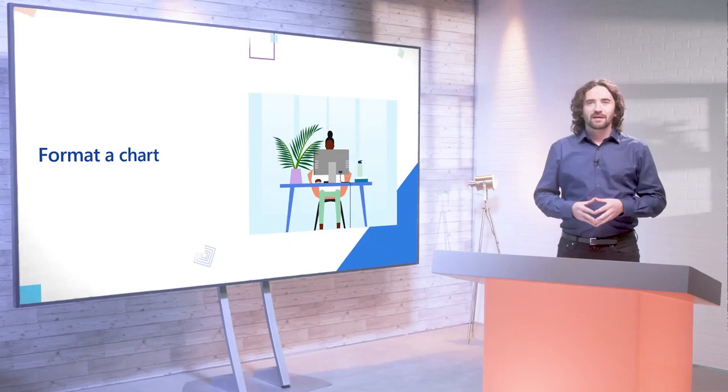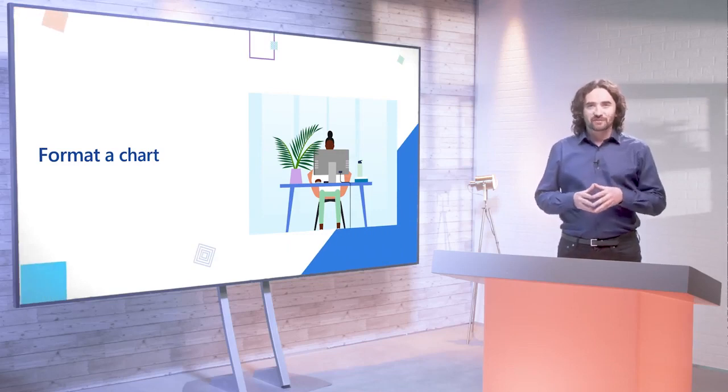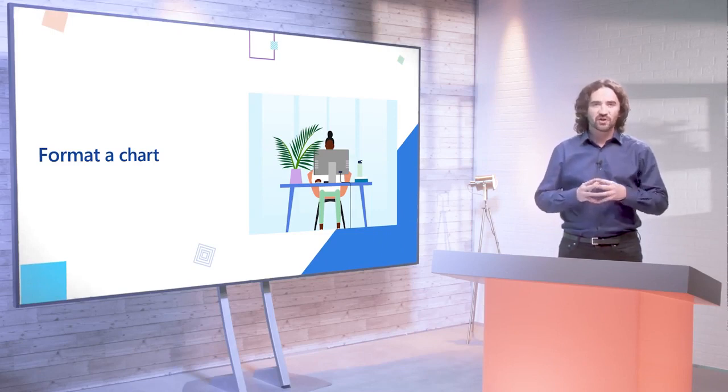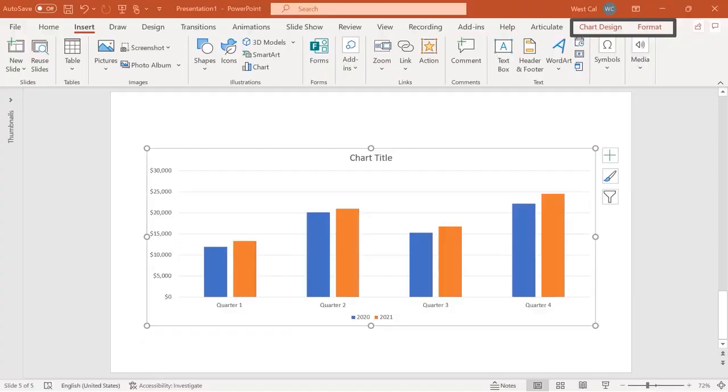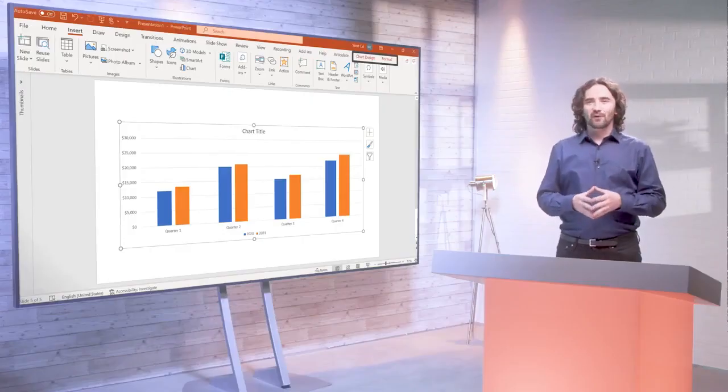Great! Now that you've successfully added the chart into your presentation, you'll learn how to give it even more impact by using formatting. Now that you have created your chart, you may want to change the color and style. Like other features you've explored, there are multiple ways to customize your charts. Imagine you've built a chart for your company, but need to adjust the coloring to match your company's branding. This is exactly what Grace needs to do to maintain Westcal standards. Let's explore the Chart Design and Format tabs. When inserting the chart, did you notice two new tabs that appeared along your ribbon? These are the Chart Design and Format tabs.